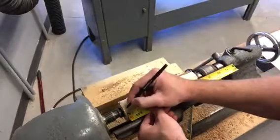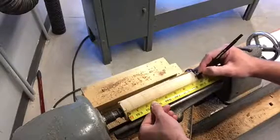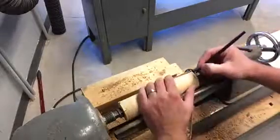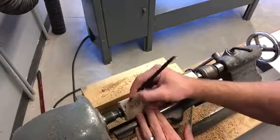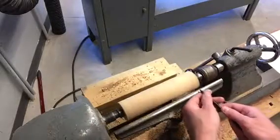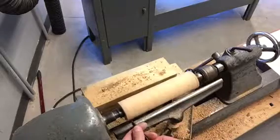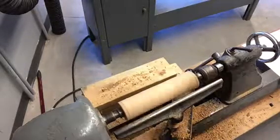And what I'm doing right now is just marking a spot for my top and marking a spot for the base here with a pen or a pencil, and then I'm going to draw a line on there so that you can see where the base is going to be. And then we will take the waste wood and take that down and get rid of it. So I just turn the lathe on and make a nice mark that you can see, so that way you know where the base and where the top is.